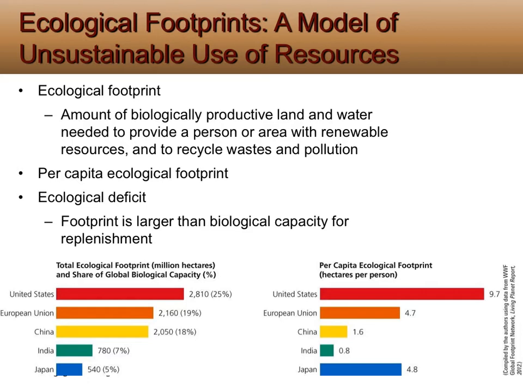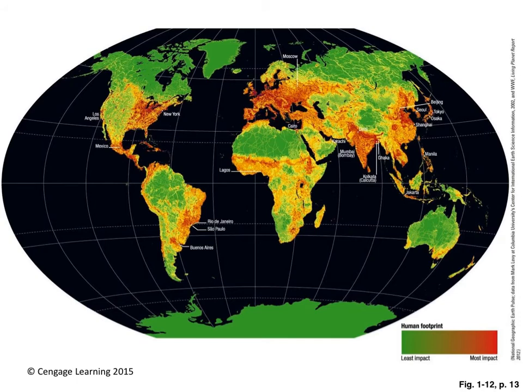Ecological deficit is when a footprint is larger than the biological capacity, and that's what we're seeing with people, of course, that live in the United States, is we have such a huge ecological footprint. It's larger than the biological capacity. A biological capacity is the ability to make food and water and clean air, and if we surpass the ability to have food, for example, of course, our system is going to crash, and that's not good. Little picture here that just shows human footprint, and of course the ones that are most impacted, that use the most resources, are the ones that are in red, and you can see particularly in the United States east of the Mississippi River where most of the people live.